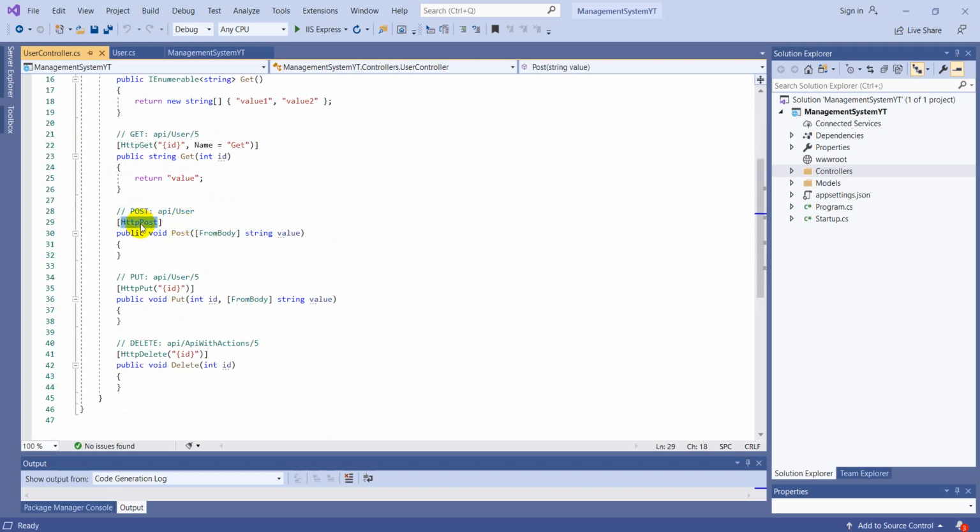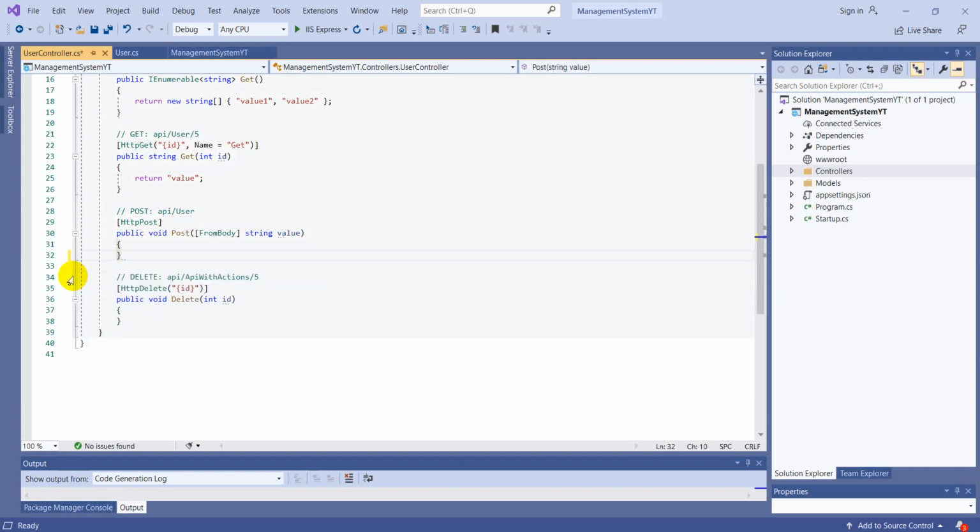Similarly, we have the POST request. Post is for posting data. That is, you are sending data from the UI, and you want this data to be inserted in the database, right? This kind of operation we use POST. Similarly, the PUT operation we usually use for edit. For now, we're not gonna edit anything. Let's keep it simple and easy for now.